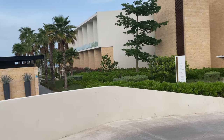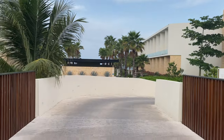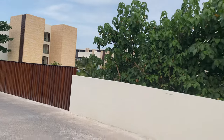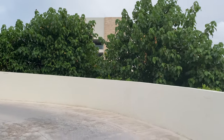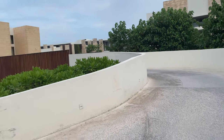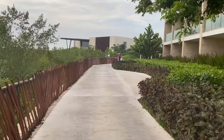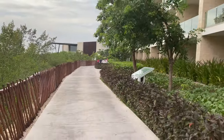After our little beach tour, we caught a ride on a golf cart and decided to check out the rest of the resort. Just so you understand, this resort is huge. You will want to take golf carts to most places because it would be a lot of walking otherwise. The building to the right is Building 13, which is where we stayed.